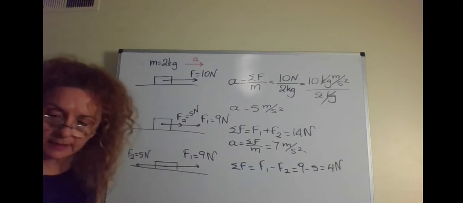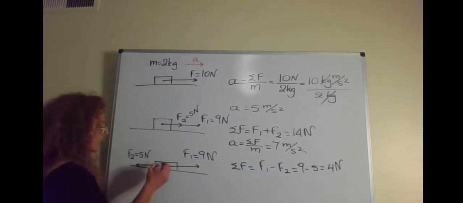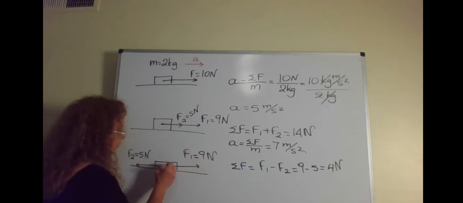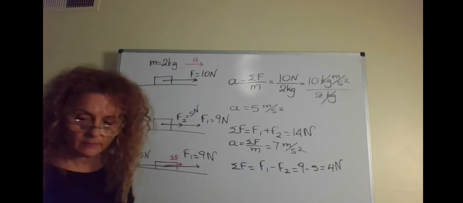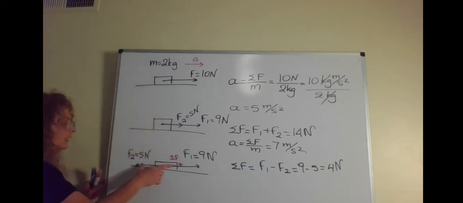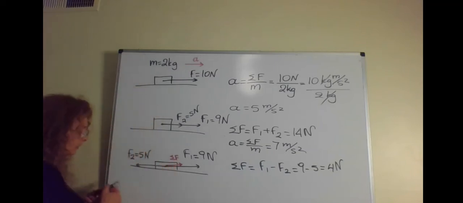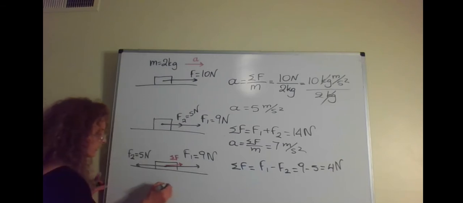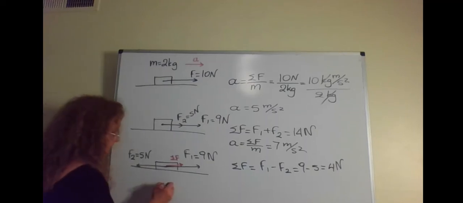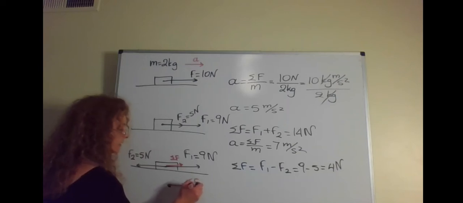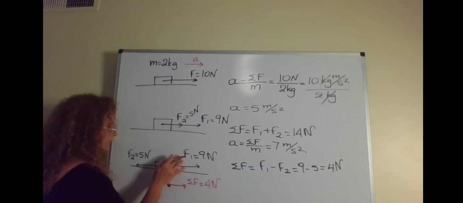And you do understand that the direction of the total force will be the same as the direction of the big force. So the total force will be in this direction. Okay? We don't draw all of them. We draw these, and then we can draw another particle, draw the mass as a particle, and say, all right, so here the total force has the same direction as F1 and is 4 newtons. That's the best way to do it.